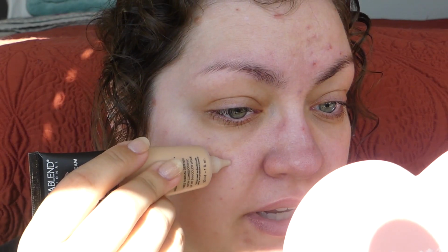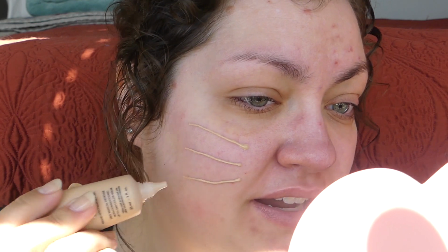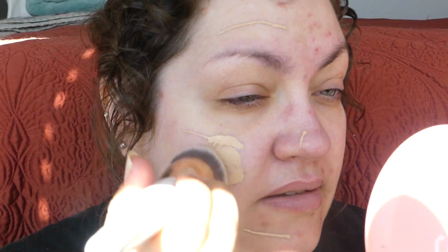Ooh, it's also cruelty-free. I didn't realize that about Dermablend. Now we've just got a skinny application tube, which, I mean, I think you guys know what's up. Although I guess since I'm doing half and half, I can only be a half cat for now. I do like these skinny application bottle things. But let's see, it definitely smells like sunscreen, that's for sure.